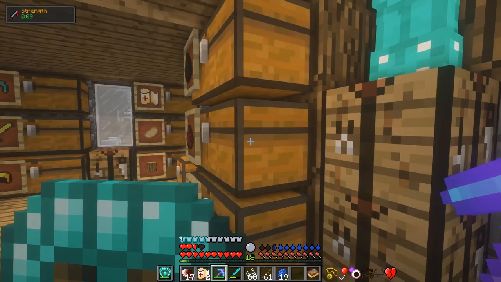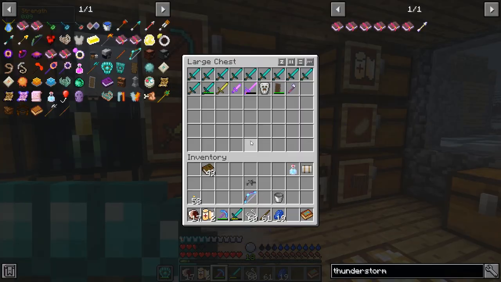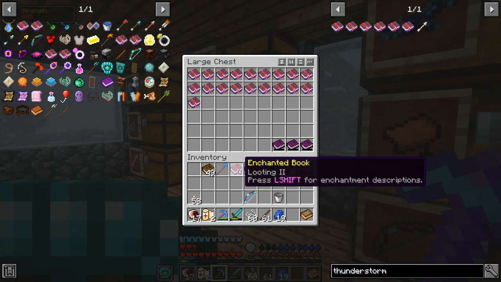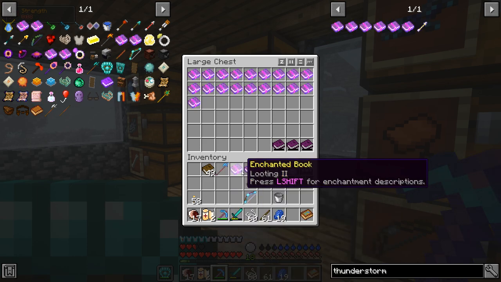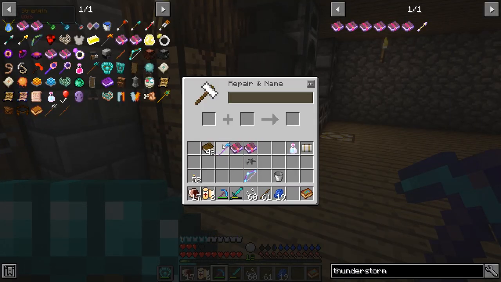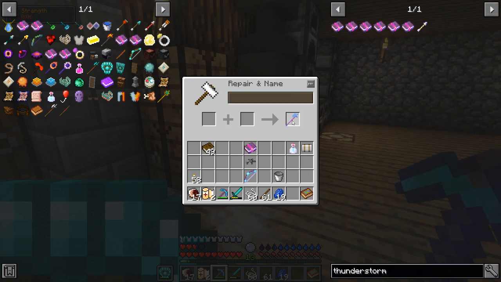Okay. And I'm getting a little more confident now in my ability to not die. Don't make me regret this. We're gonna make this halberd. We're gonna start making it. Then again, if I put looting on it, I can't put advanced looting on it. But at the same time, looting would really help me. And if I get looting 2, I could always throw that on there. So we're gonna go ahead and do it. Literally god. So we got looting 2.